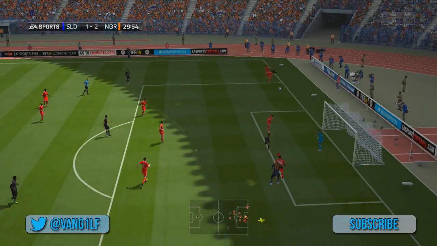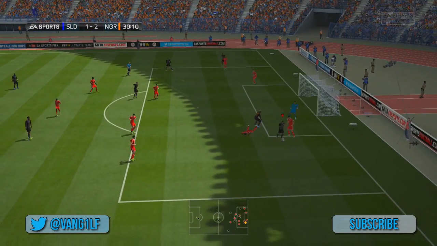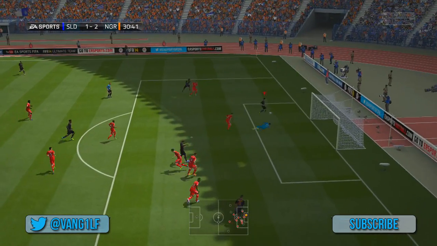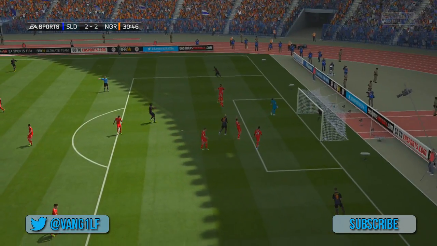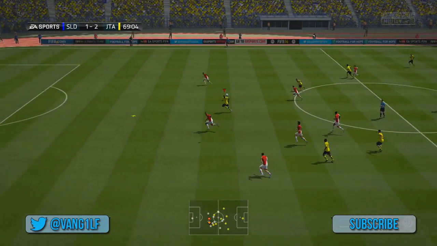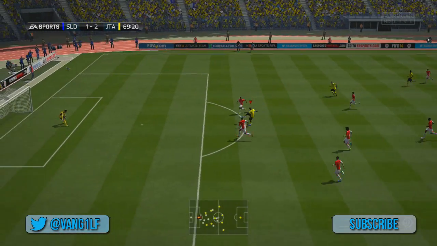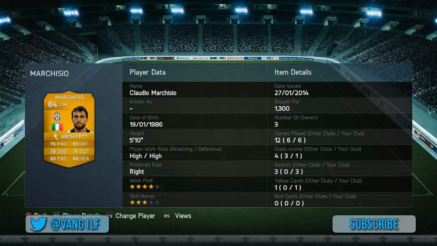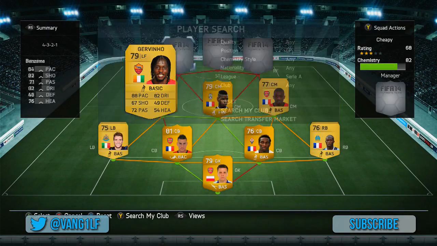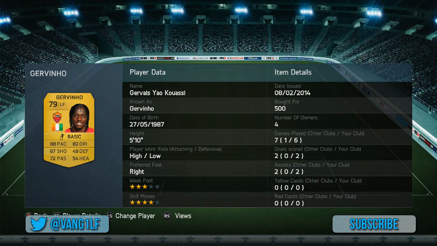I've got Marchisio, the left-hand sided centre midfielder. We do actually score one lucky goal with him. The striker is unfortunate to score there, but Marchisio is there, ready to knock in the rebound. Every single corner goal that we scored was assisted by Marchisio. His passing, look at that, absolutely beautiful. It should be a goal here. The striker's let us down a little bit there, but he was pretty decent. He's what, 1,300 coins for an 84 rated player. That's dirt cheap. We're going to move on to the left forward now, Gervinho.